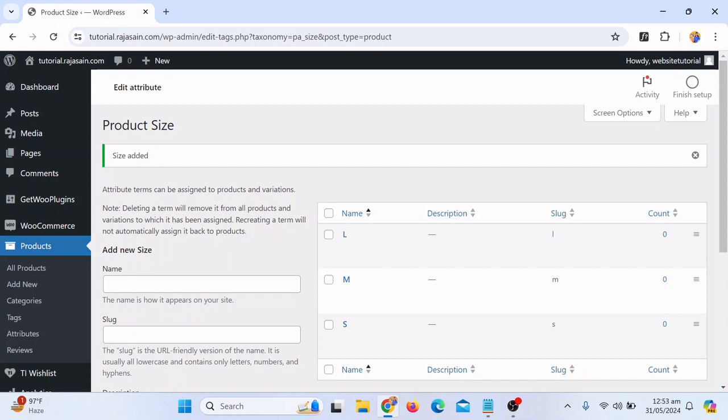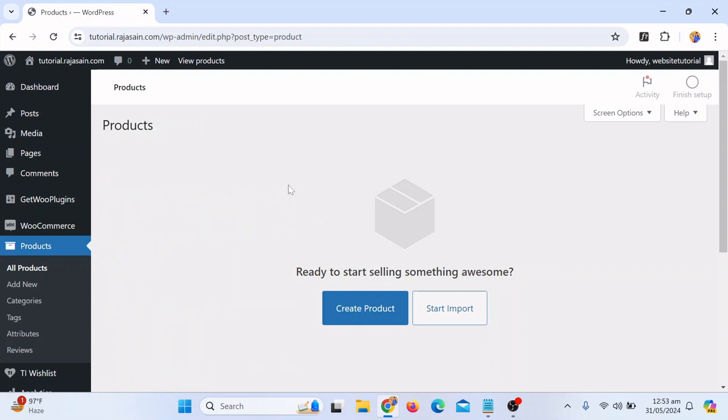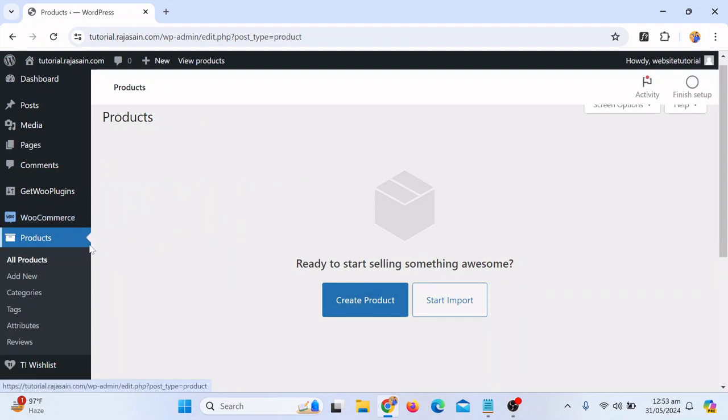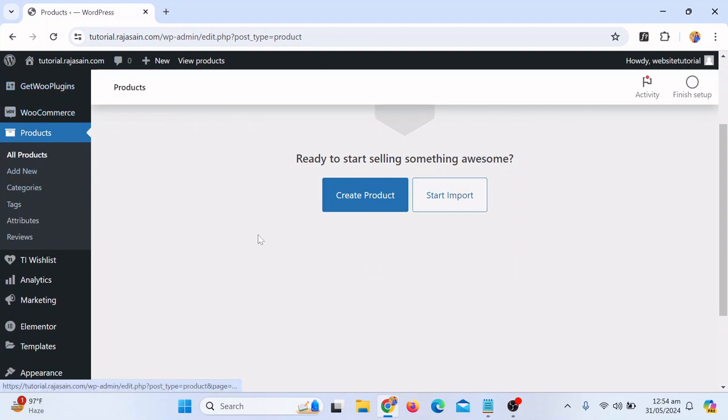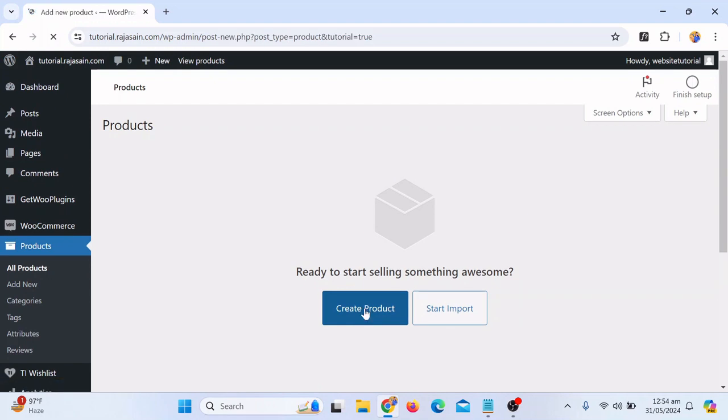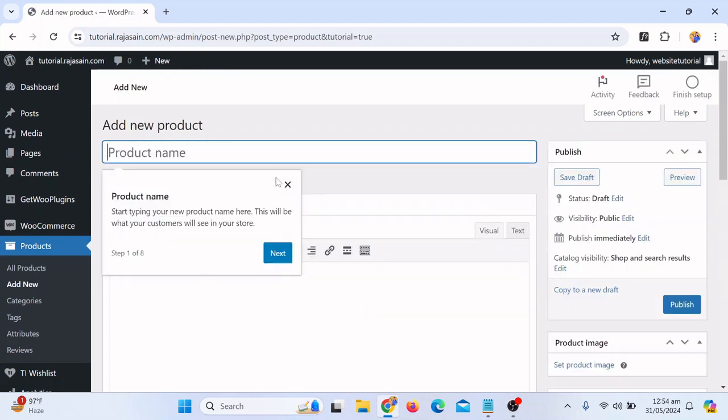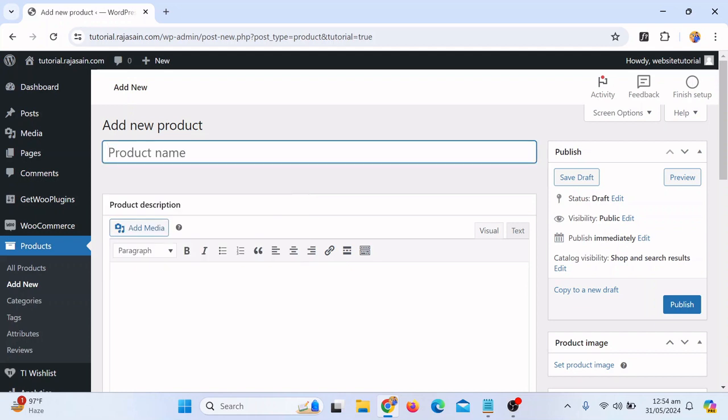And then now we're going to add another thing. It is called the products. So here on the left, if I click on all the products from here, now you can see that we have no product. Create a new product. And if you want, you can just click on add a new. So if I'm going to click on here, create a product, from here, now I can add the product here. So suppose I here say white, maybe whatever the name you want to give. I say the white chain, just the example I am going to write here, white chain.